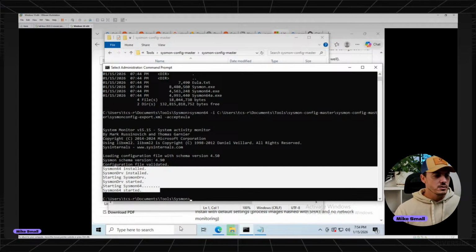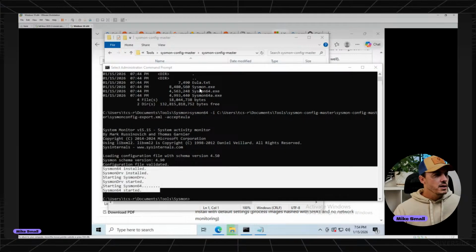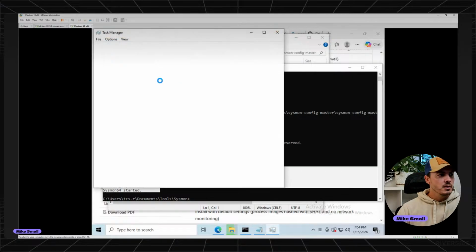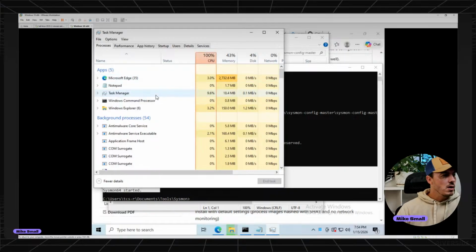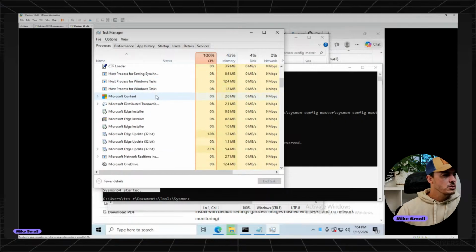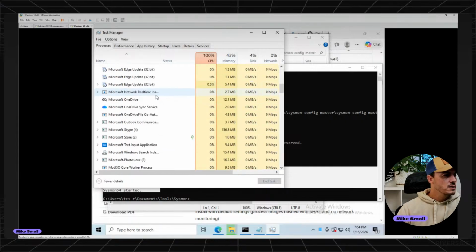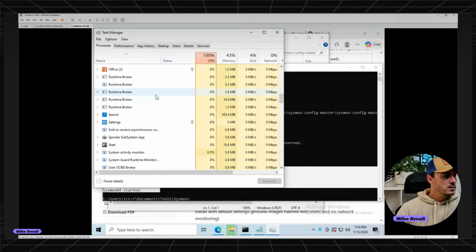It has started Sysmon. Now, if we pop on over into Task Manager, we should see Sysmon running somewhere, I believe. It should be in here because I'm pretty sure it runs at user level and then passes through to the kernel. But let's just double check. Let's see if it's in here. There's Office. I don't know why that's running.